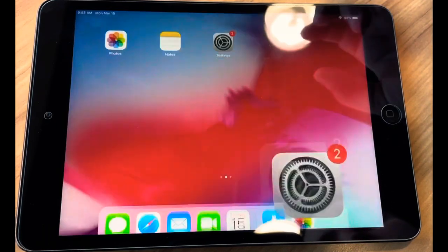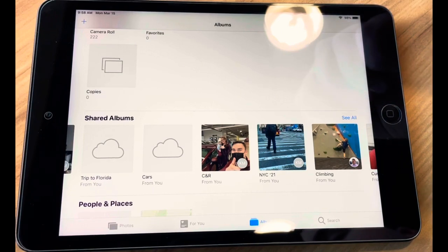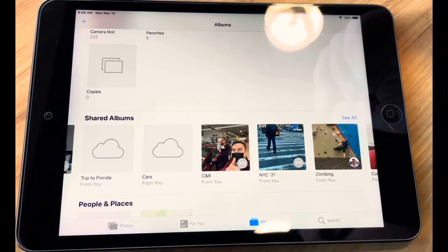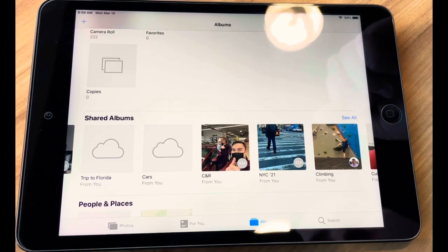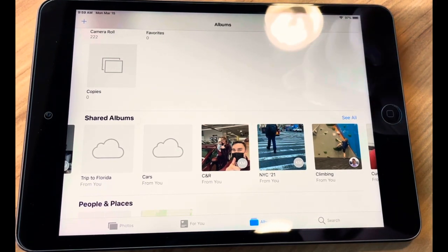Once we've got those turned on, we're going to go into our Photos. I've pulled up an album here in our Shared Albums. The reason I do Shared Albums is because I can share it with my iPhone and take photos on my iPhone and almost instantaneously upload them onto my iPad without having to plug anything in or message anything. I just add my photos from my iPhone into a shared album that I have shared with the same iTunes account. I really recommend doing that if you want to save time and consistently add photos to your iPad.